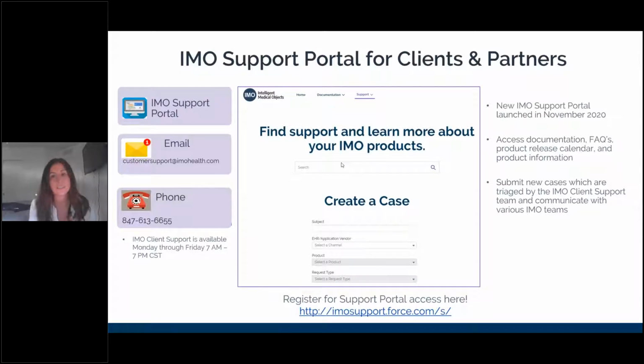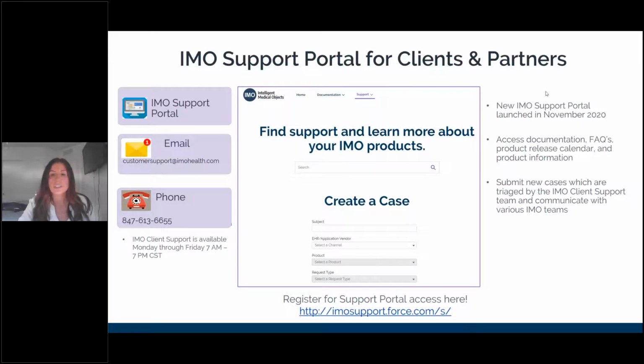You can call us on the phone, or you can use our self-service support portal and become an IMO community member. We are very proud to say that when contacting IMO customer support via any of these 3 methods during our standard business hours, you can expect a response or your case escalated to the appropriate team the same day that your case is submitted.